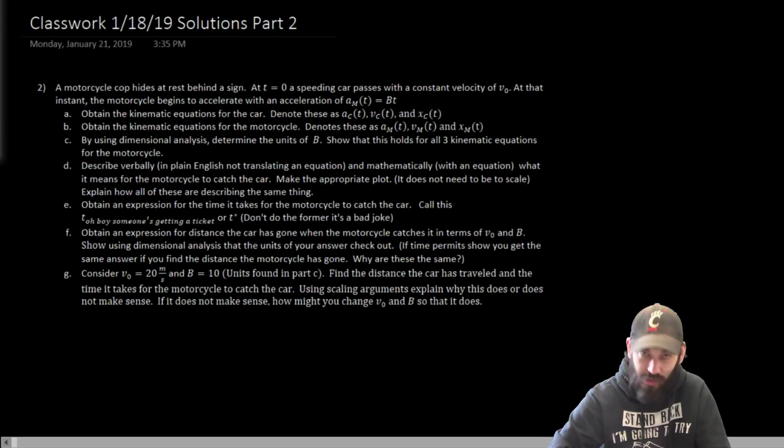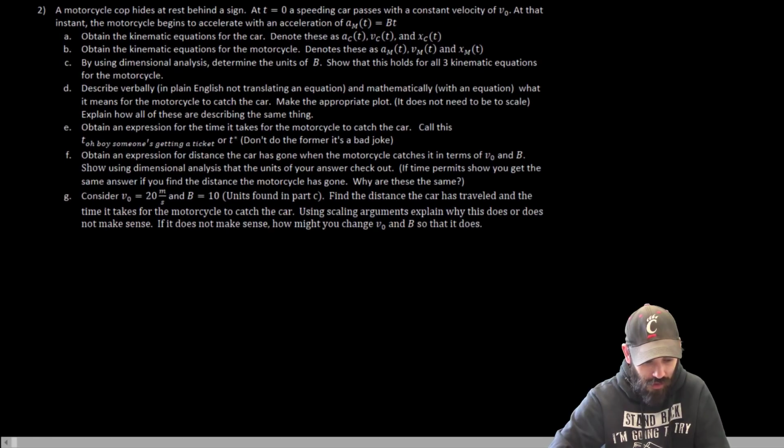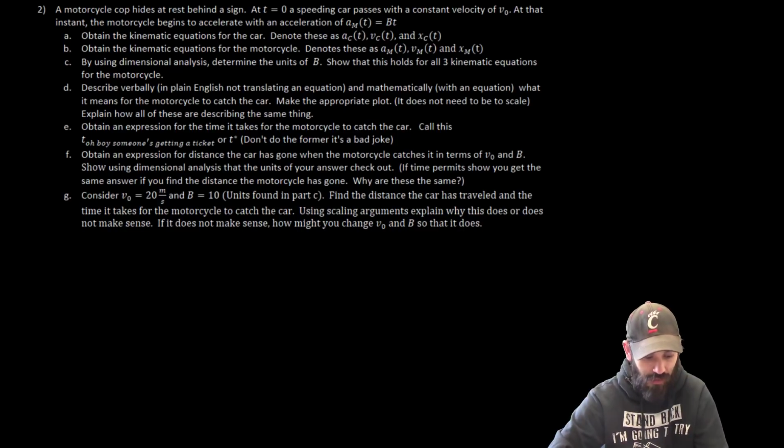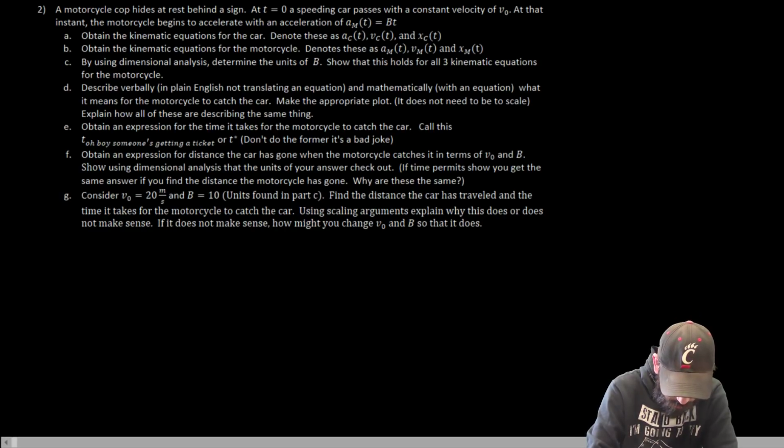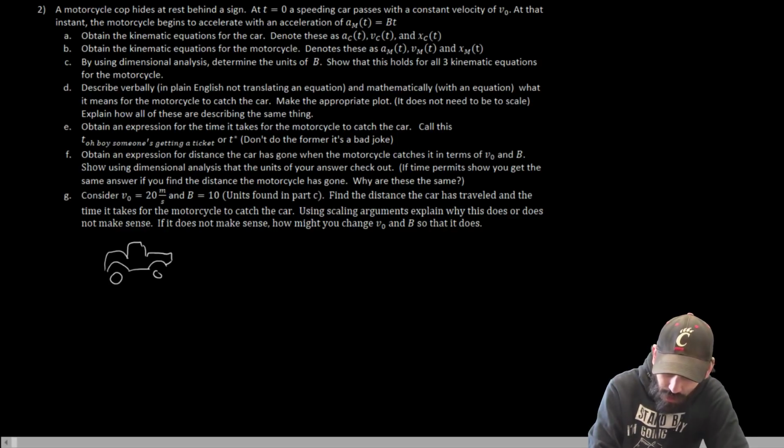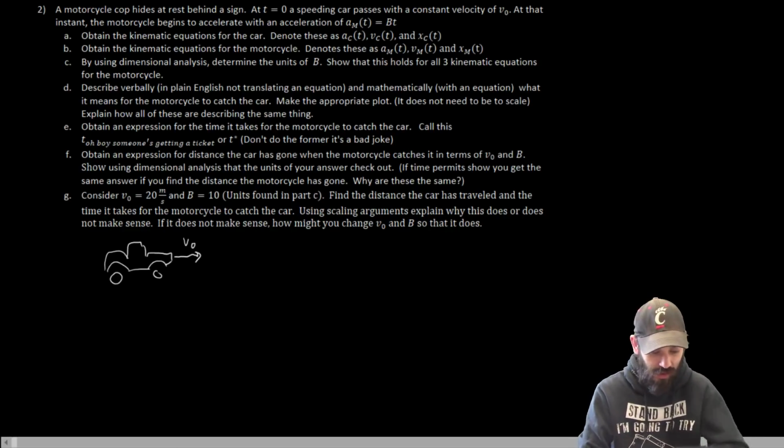The first thing that I had forgotten last time is that we really want to be drawing a picture here to go along with the story that we have. I just described the story, but let's put some more details here. To start with, we have our car that is speeding. I'm sure you guys will forgive me for my poor drawing. This car is going with some constant velocity. It's moving, let's say, to the right with some velocity v0.